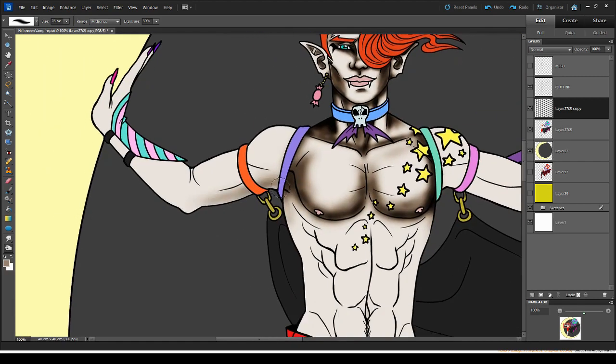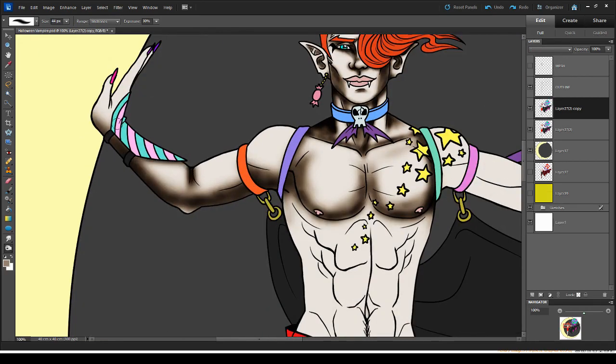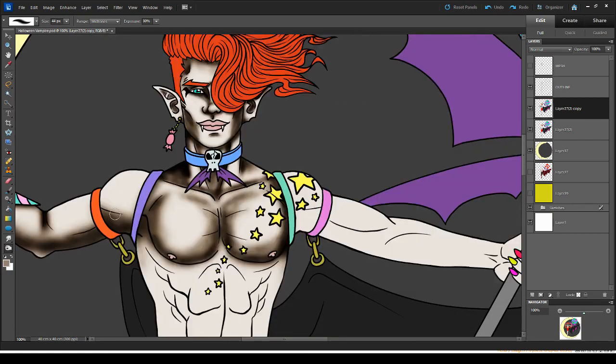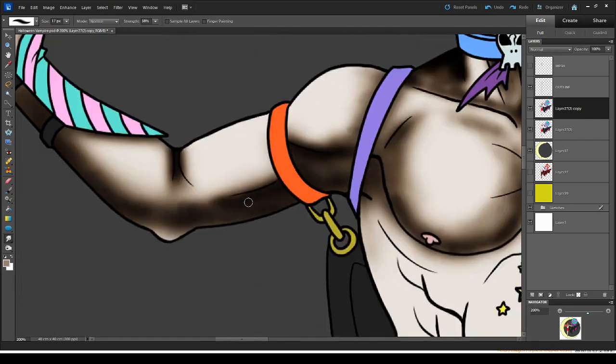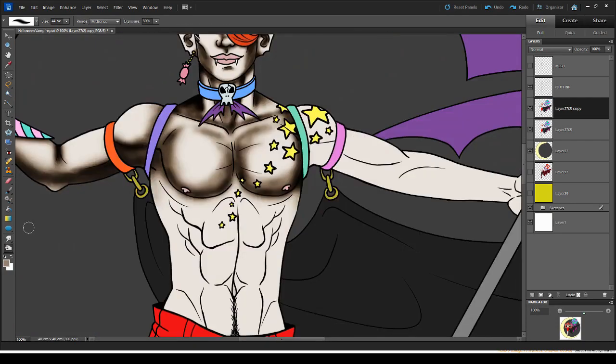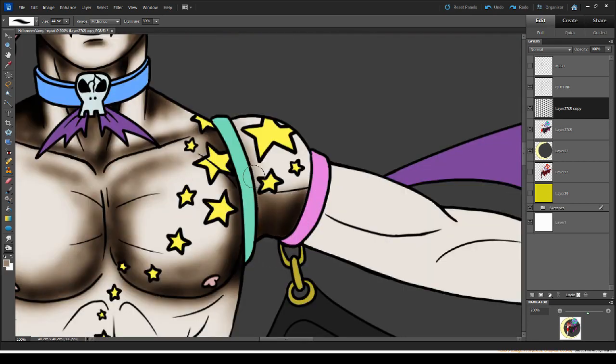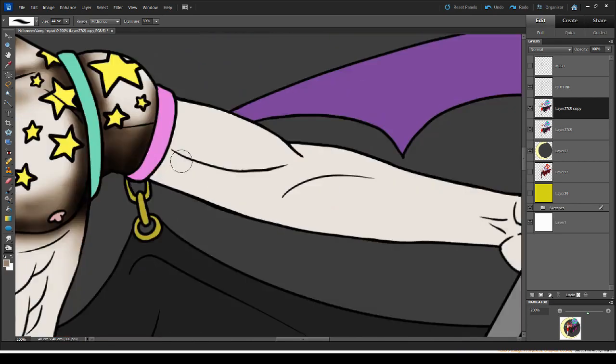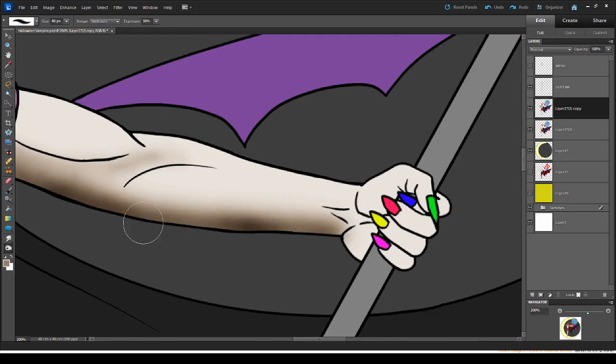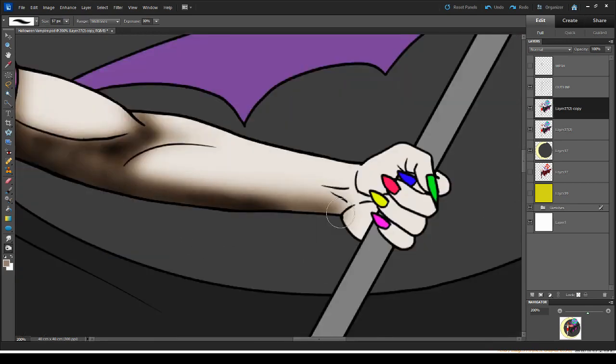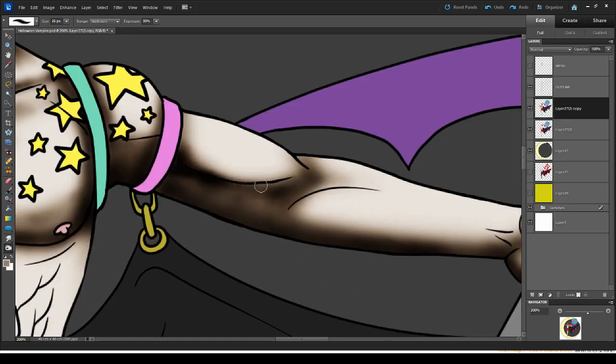And I tried some tattoos again, but this time it was just some stars, because I really had fun doing gauges. And I thought it added a cool little witchy touch to it. He was going to bring them all the way around the torso, but I thought maybe that's a little bit too much with everything else going on. So I think that's a nice amount. It looks cool. He looks awesome.